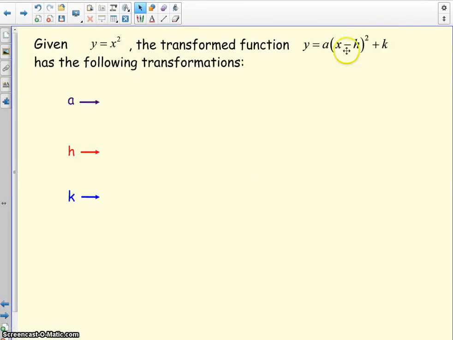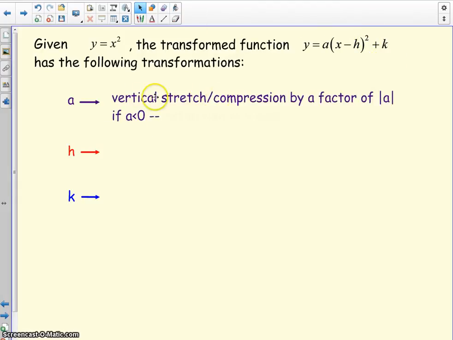So in general, if we look at y equals a bracket x minus h all squared plus k, we can describe the transformations. The a value we discussed tells you whether it becomes narrower or wider. Now, in terms of the actual transformations, we call that a vertical stretch or vertical compression by a factor of the absolute value of a, which means we don't include the negative. Okay, so we know that if the a value is negative, that tells us we have a reflection in the x-axis. So if we ignore the negative and just take the a value that's there, we actually would describe the vertical stretch or compression factor.